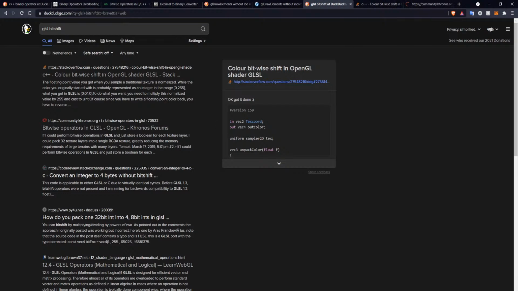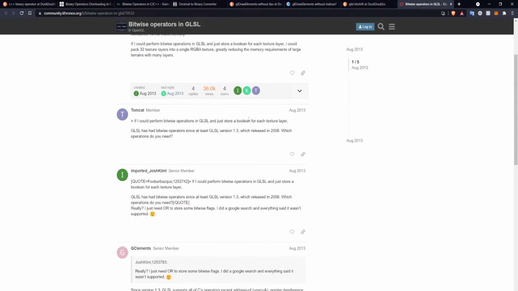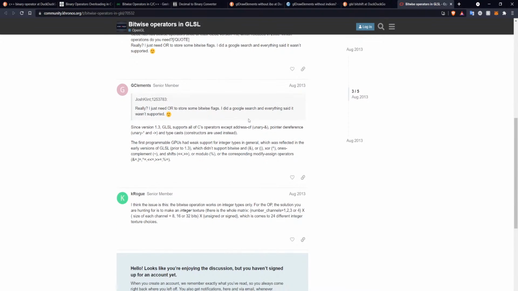Bitwise operators in GLSL. This is from 2013. Yeah, supports all C's operators except address of, pointer dereference, and typecasts. The first programmable GPUs had weak support for integer types in general, which was reflected in early versions of GLSL, which didn't support bitwise and, or, XOR, complement, and shifts, and modulo.